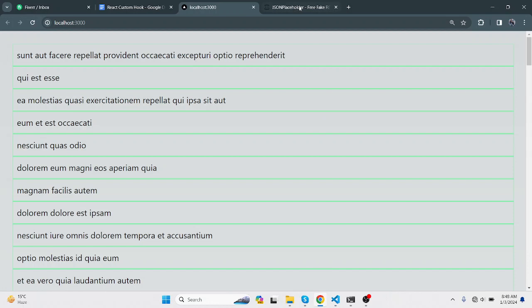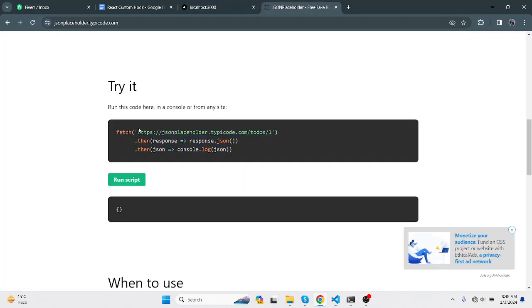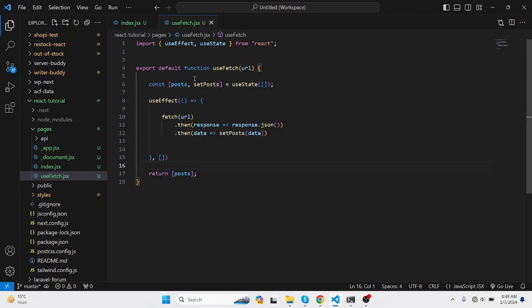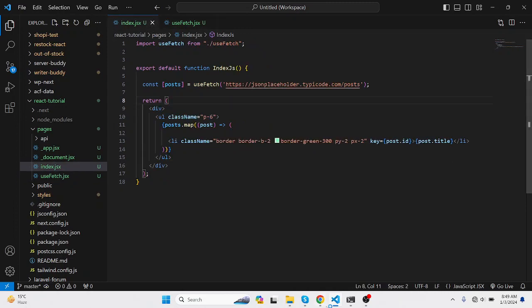Let's take the URL from here. It should be posts. If everything is okay, then it should work. Let's see.